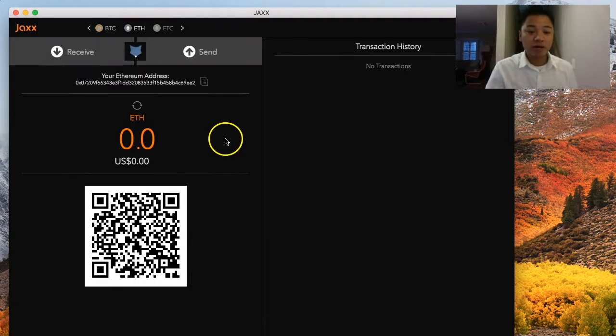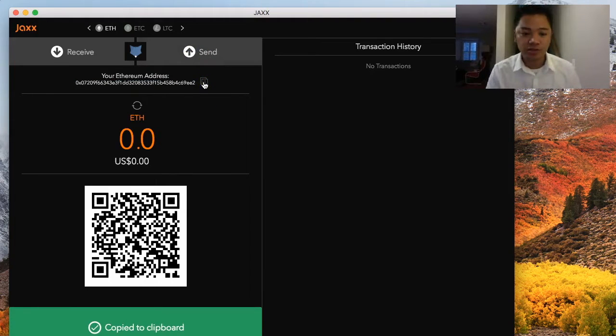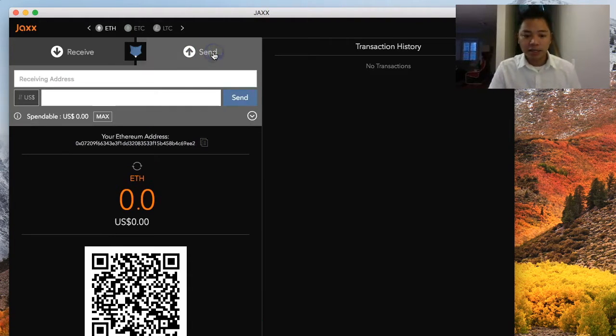The next one that it carries is Ethereum. So if you see here, this is my Ethereum address. This is what I would share with others. I could copy it, and I could also send Ethereum through this too. So I would get my friend's address, I would copy and paste that into here. I could put in $1,000 US, and it'll convert it for me, and I click send.